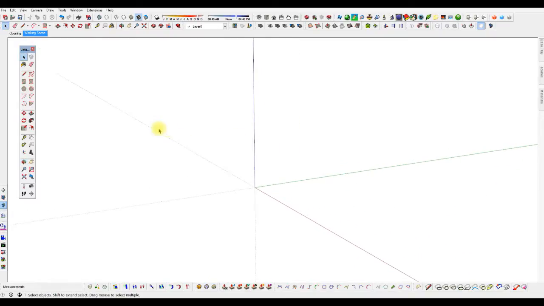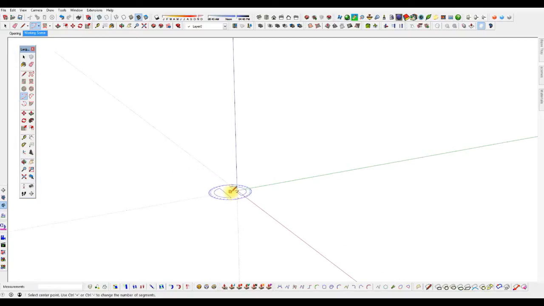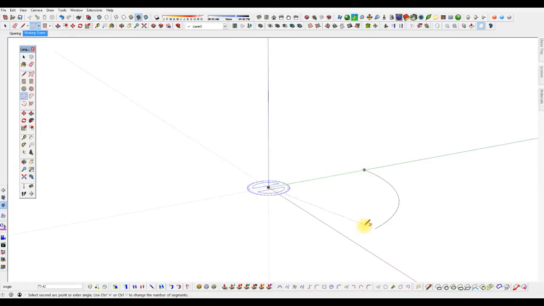The next one is what they call just arc, and this draws an arc from a center point and 2 points. So the first point you're going to pick is going to be the center point of the radius. You're going to get that compass gizmo there. Click at some point. I pick the origin just for ease of drawing here. And I'll drag this out on the green. Click. And what's going to happen now is I'm going to be pulling this arc around that radius point. I can control, if you look in the VCB down here, it now says angle. So I can pull that around to a specific angle. So essentially an included angle.